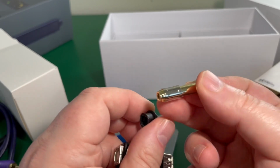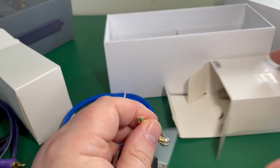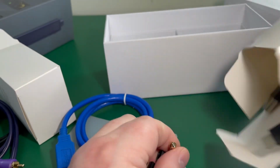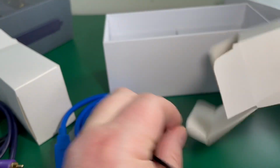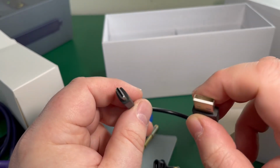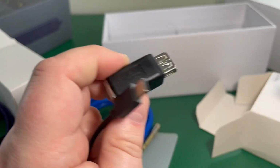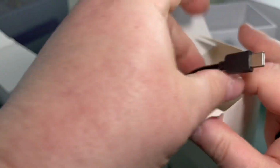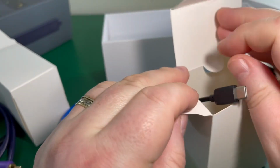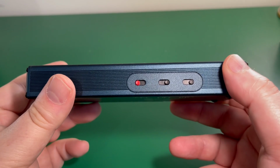And a very slick 3.5 to 6.3. I do love the fact there's even more, and this is something else. This is the USB-C to USB-A, so that will help when you want to charge everything. You can literally get up and running really quickly with this. So let's take a closer look at the unit itself.